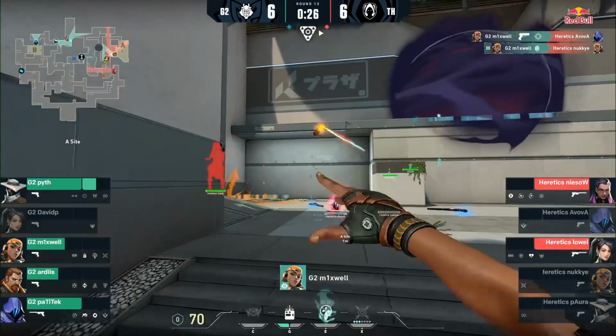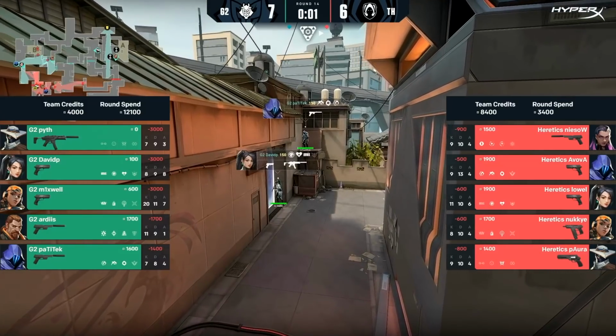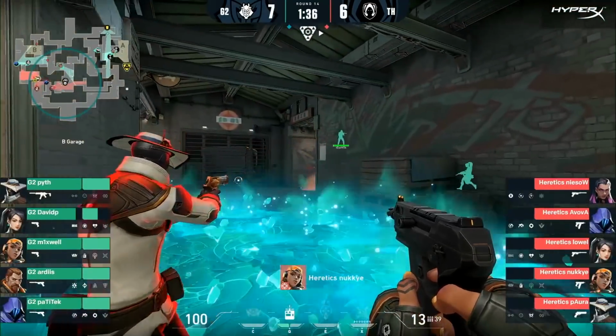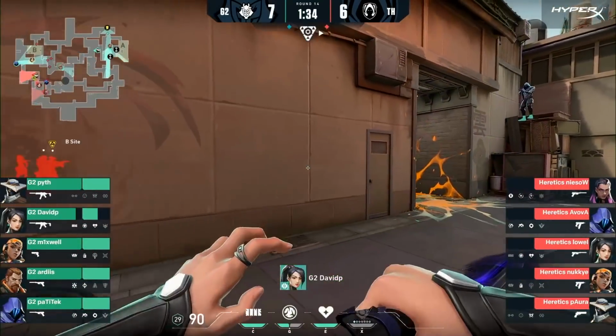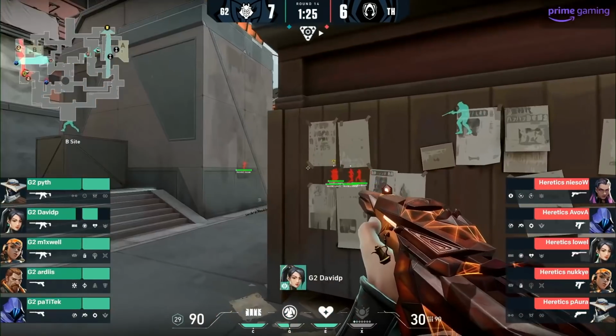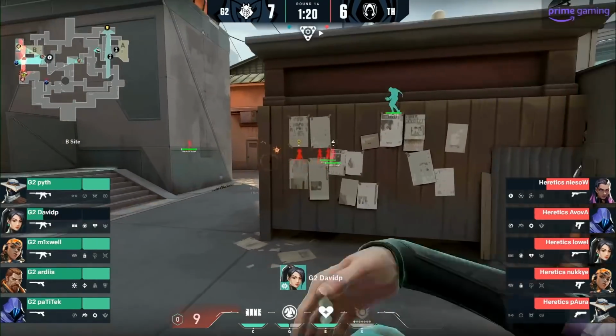However, Heretics start pulling out some of the most big brain attack strategies I have ever seen. At the start of this round, notice how they send 4 into B main. They purposely make noise by running on Sage's slow, and then all 4 of them just stand in B garage, peeking into sight. They're waiting for G2 to peek, and they nearly kill Sage when she does, but more importantly, they have revealed 4 enemies on the map to G2.